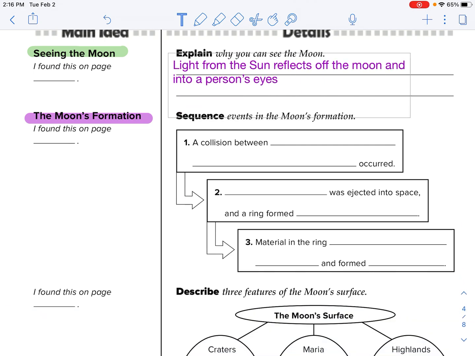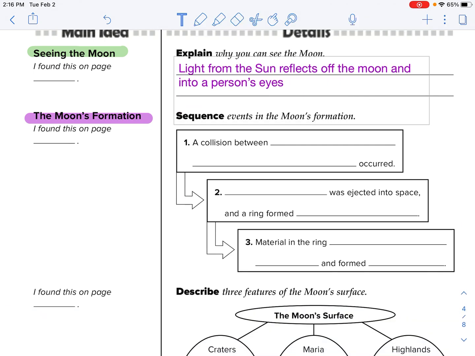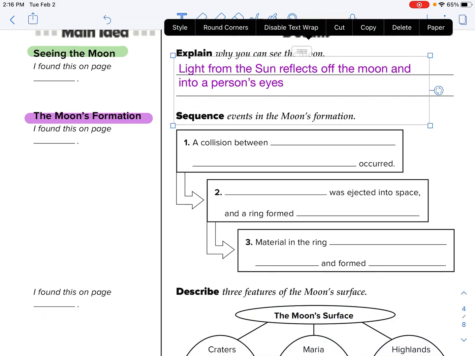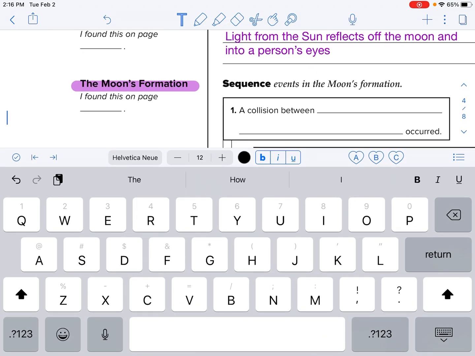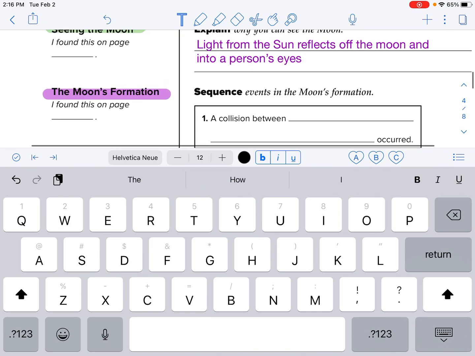All right, so we see it, not because it makes its own light, because we know that the moon does not make its own light. It is simply reflecting the light from the sun, and then that reflected light goes into our eyes, okay?